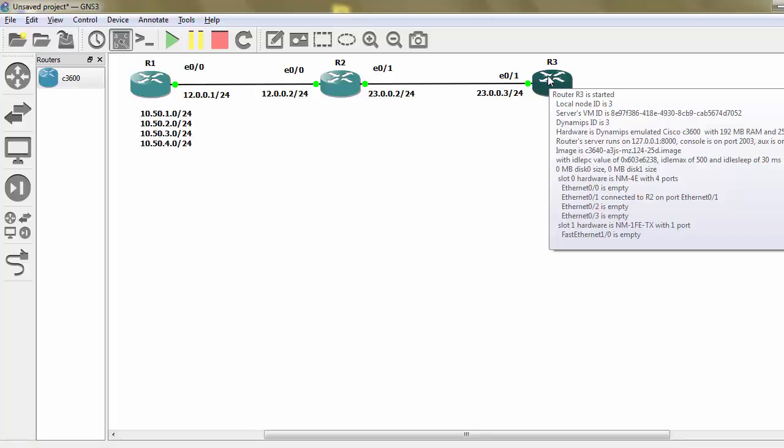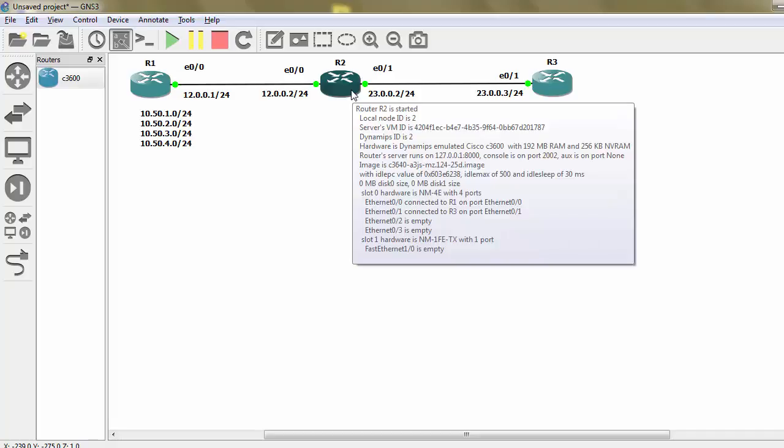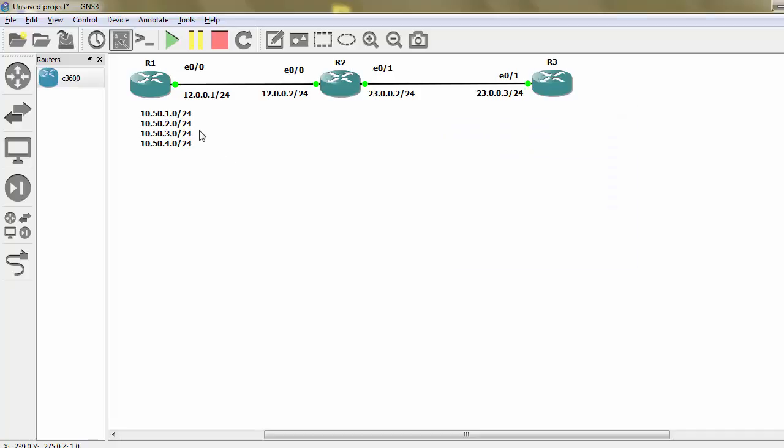So what we want to do is we will implement standard access list on router 2 so that we can filter any one of the routes depending upon the requirement. So we will pick the second route 10.52.0, and it should not be advertised to router 3, it should be filtered out, and the first route 10.51.0, third route and fourth route, these three routes will be advertised over the Ethernet link 0/1.